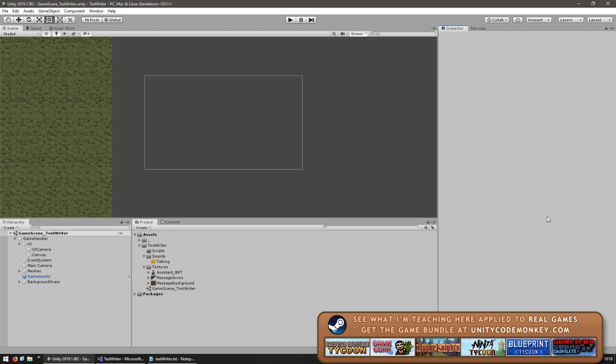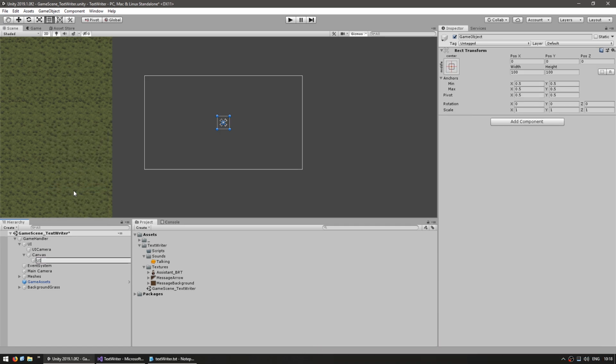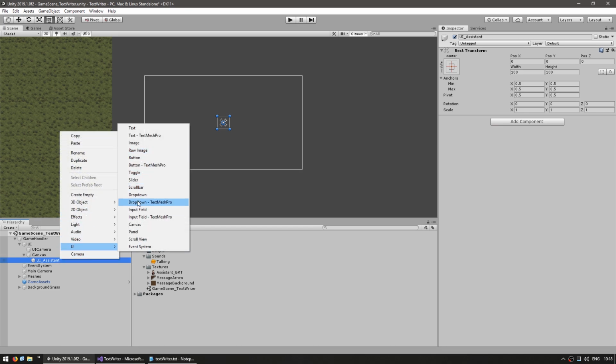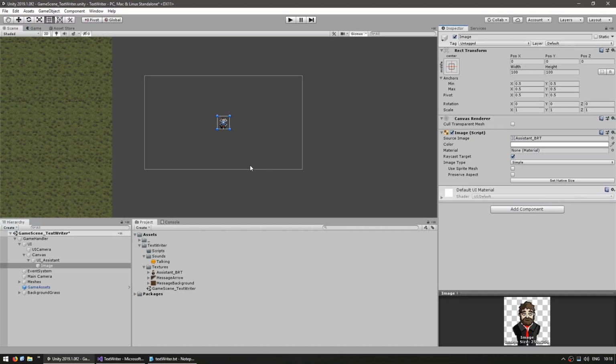So let's begin by making the UI visual. So over here in the canvas, let's make a new game object and call this the UI assistant. Now inside, let's place a new UI image. And over here in my textures folder, I have the assistant image straight from Battle Royale Tycoon.